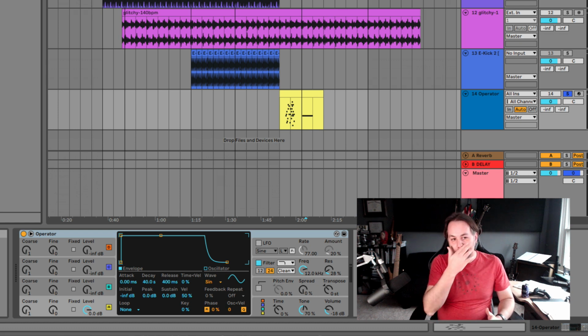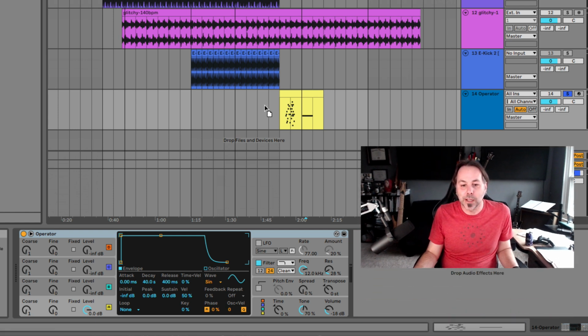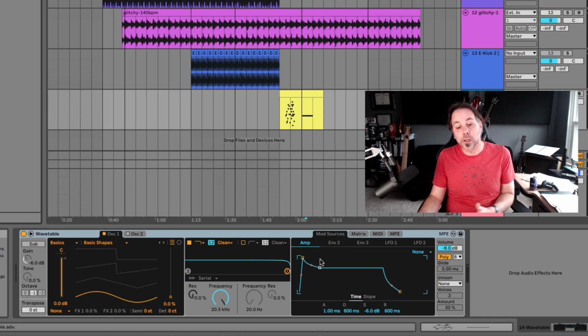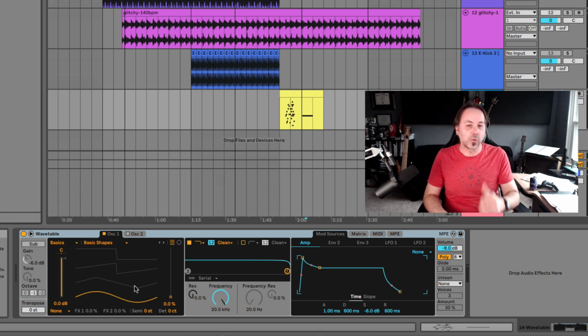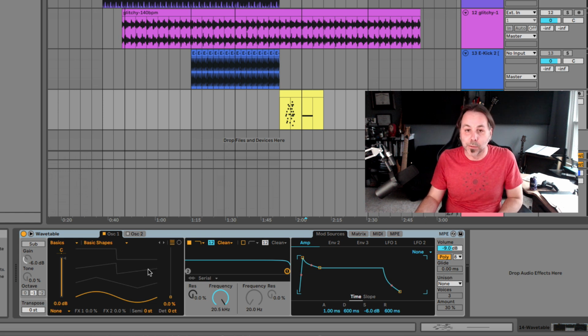The last kind of big kind of synthesizer that we have here is the new one, and that's Wavetable. This isn't new in Live 11, it was new in Live 10. Wavetable synthesis is a bit more complicated, and it's where you get those really gritty sounds. Like if you want that kind of gnarly dubstep, like wow, wow, wow sound, that's like Wavetable stuff. Serum, which is a very popular plugin right now, is a Wavetable synthesizer. So we'll go over how Wavetable synthesis works and how to make those big gnarly sounds with it later. It's capable of a lot more than that.